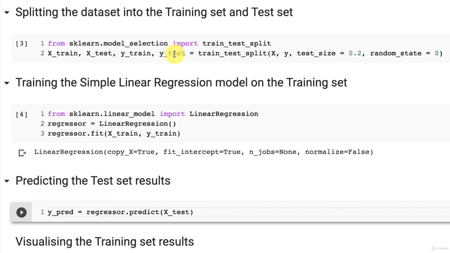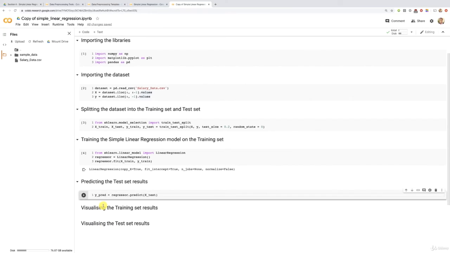So make sure to understand that ytest contains the real salaries and ypred contains the predicted salaries. In the next steps, we're going to compare ypred to ytest, and also compare ytrain to the predicted salaries in the training set.